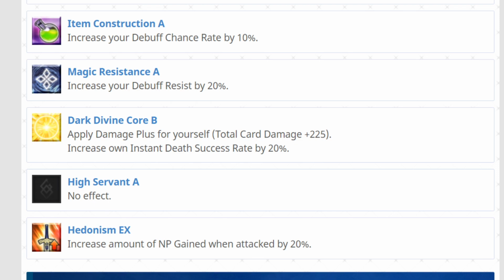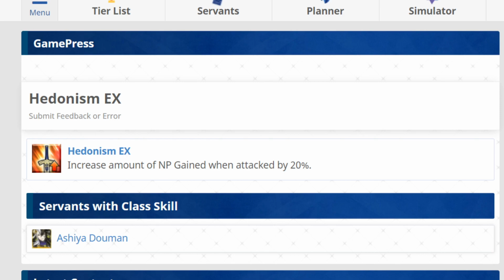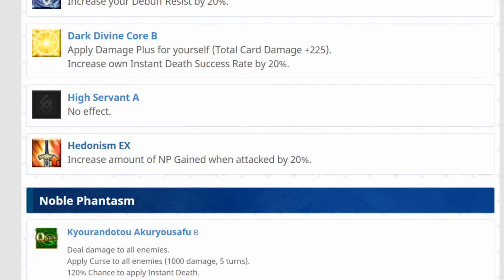Increase amount of Noble Phantasm gained when attacked by 20%. Increase the attack amount of Noble Phantasm gained. That's interesting. Does anyone else have this? No, just him.